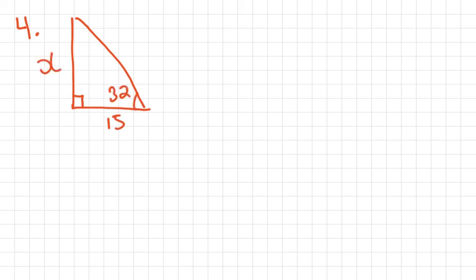All right, number 4. Determine the value of x to the nearest centimeter. So we have 15x, and this is an angle of 32. So we only know one angle. Well, we know the 90-degree angle, but we're going to use the angle that's given to us, which is 32 degrees. And now we have to determine which ratio we're going to use. Are we going to use sine, cos, or tan? So I'm going to write SOHCAHTOA up here.